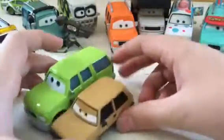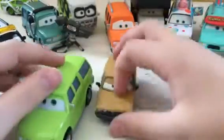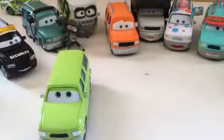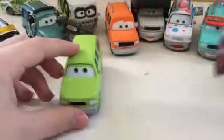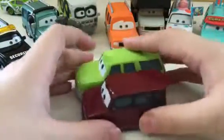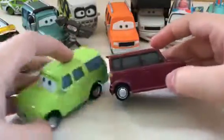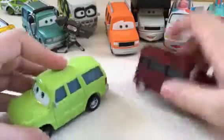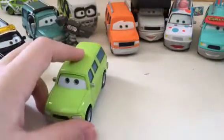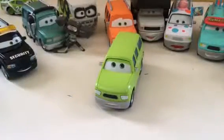Here's Victor Hugo, another one I got from Murphy's video. And here, I just recently got this one a month or two ago. Vic Vanley, I found it at Walmart, and he is pretty similar to Murphy's and Charlie's design. And yeah, I really do think that it's pretty similar to them. And yeah, I guess that's going to be it for my review of Charlie Cargo. Really nice to add this guy to my collection.